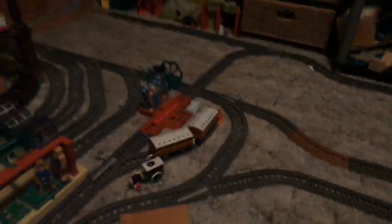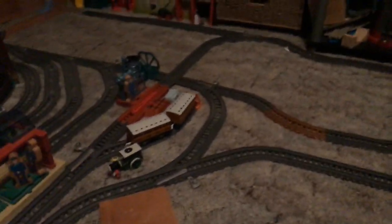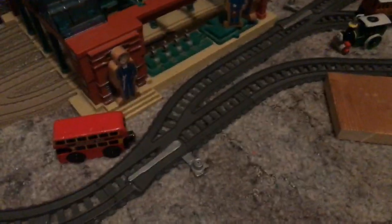I used a lot of the Trackmaster 2 track to do this, and I just tried to make it as best as possible as it was last time. And as you can see, this is a sign for like coaches and stuff, that one over there. And let's see. Oh yeah, and the tracks outside Netford Station here go this way.